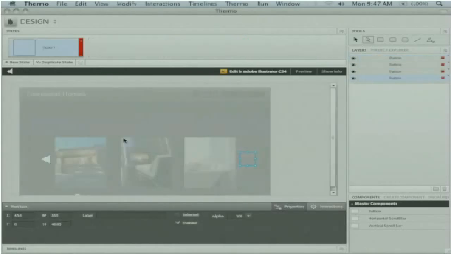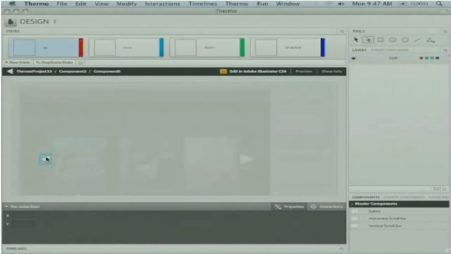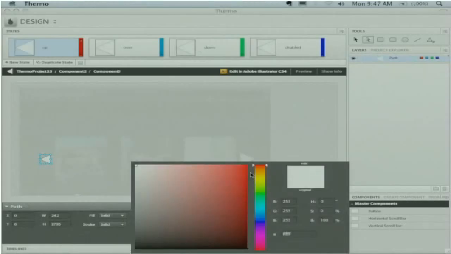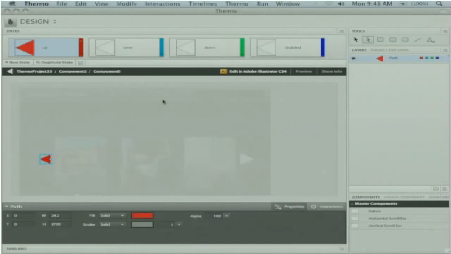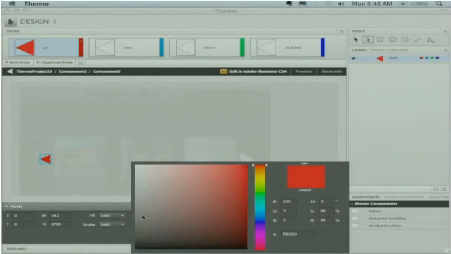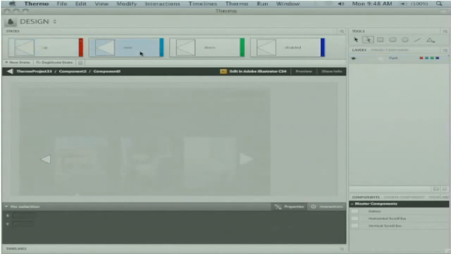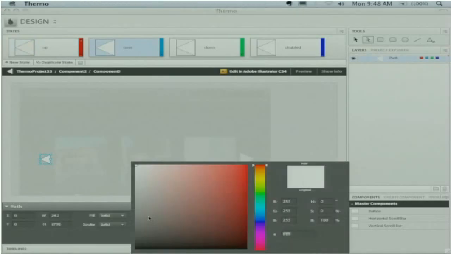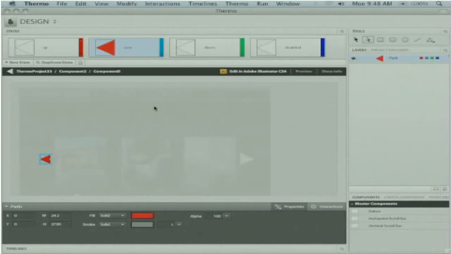I can do the same thing for the other button. Oop, that was the up state. So go to white there, and when we go over, go to red, and down, orange.